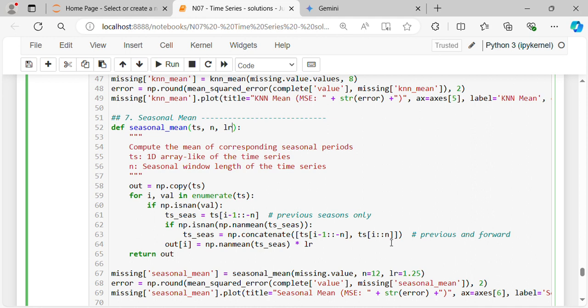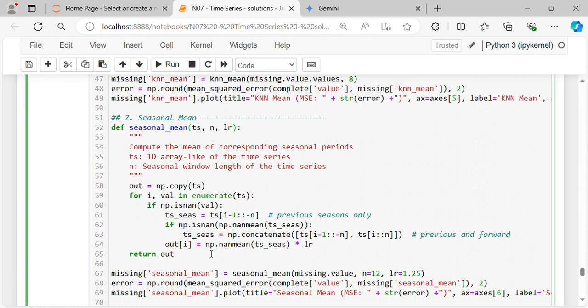So 12 values forward. So previous 12 values and forward 12 values. Then let out[i], for that missing value, equal np.nanmean of TS_cs.